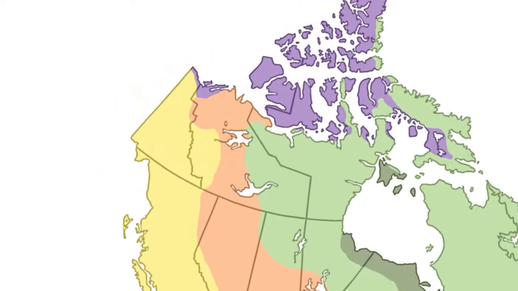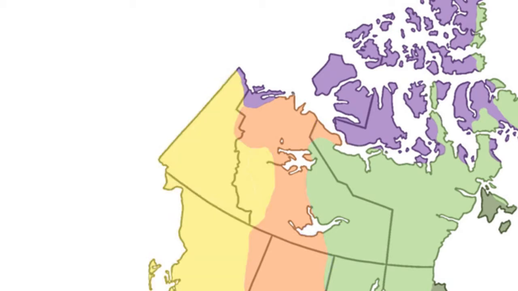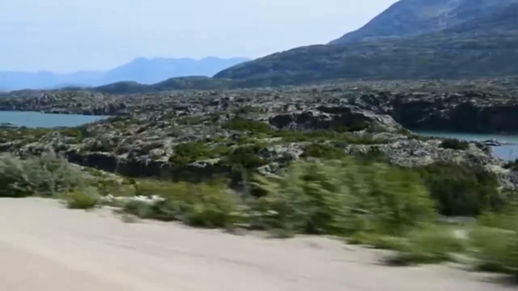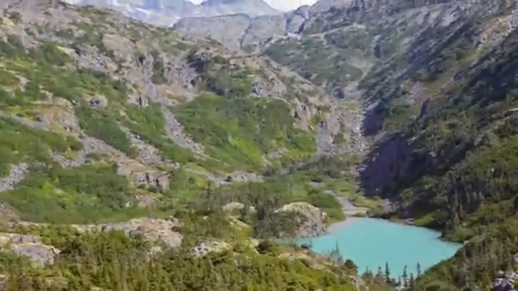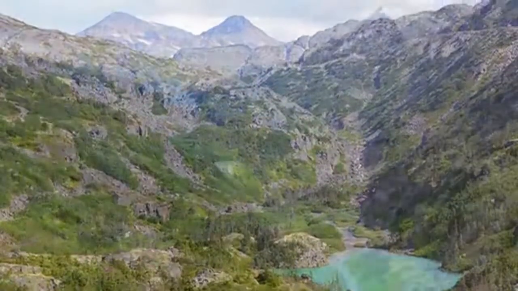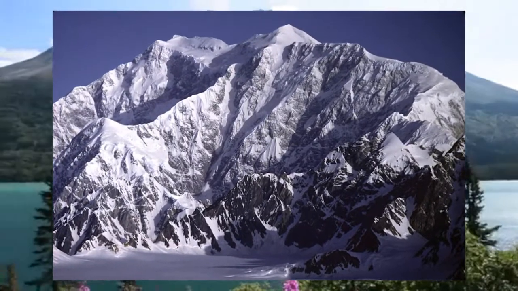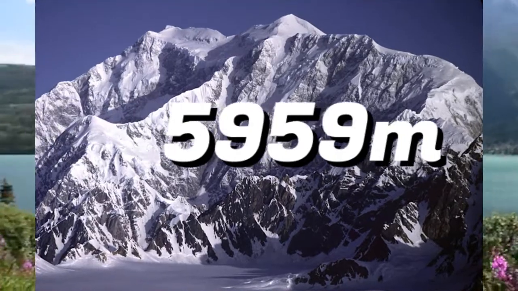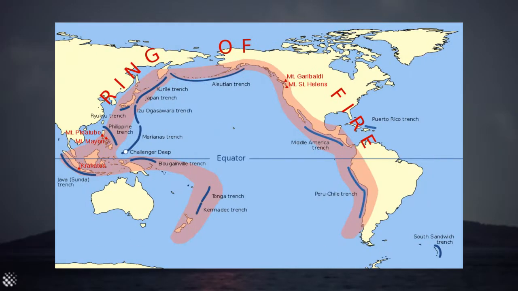The majority of Yukon Territory is made up of the Western Cordillera, but a very small amount of Arctic lowlands and interior plains is located at the northeast of the region. Most of Yukon is covered with steep mountains and valleys. There are many mountain ranges in Yukon, where the tallest mountains in Canada can be found. Mount Logan, the tallest mountain in Canada, is found in Yukon. It measures about 5,959 meters. There are also a lot of volcanoes near the Pacific Ocean, a part of the Ring of Fire.